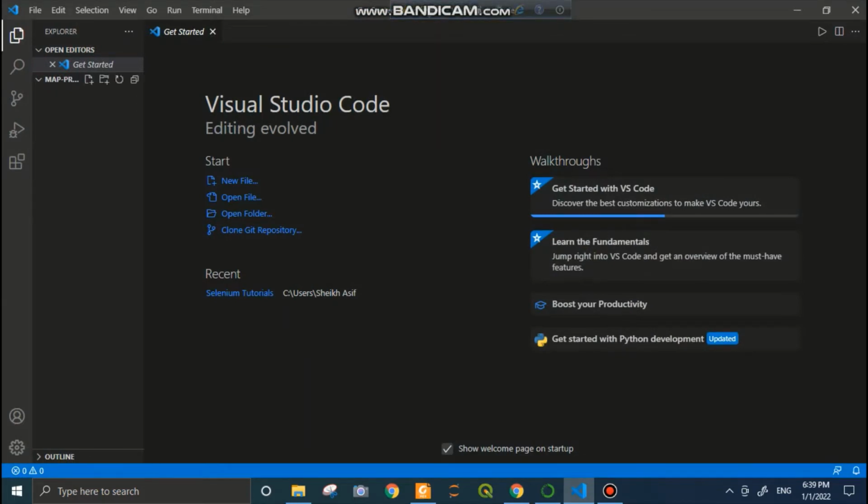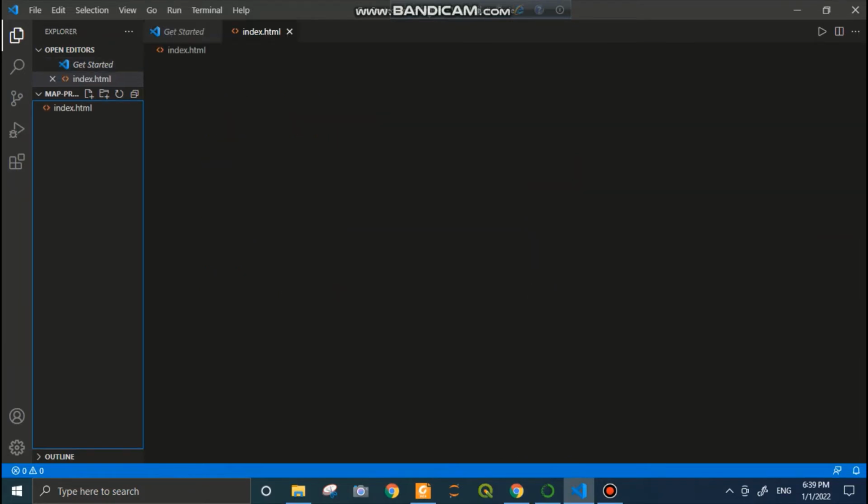As you can see, we have opened the folder map project, and in this folder we will create an HTML file, and we can name this file index.html.